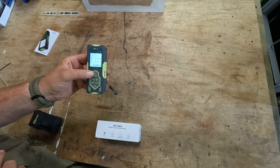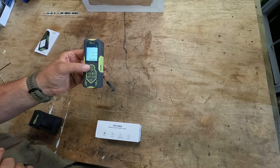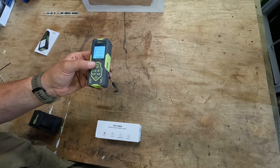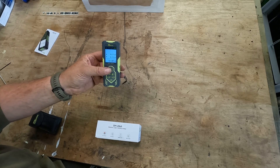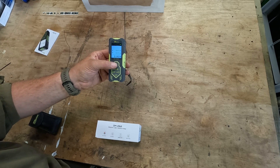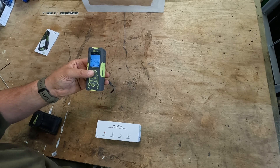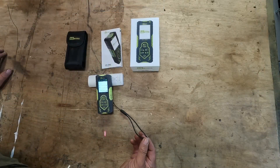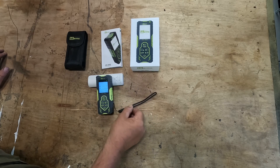This is very handy if you're measuring up a room as an estate agent or measuring for a floor, because you don't have to take the unit all the way to the back wall — you can stand in the middle of the room and quickly get your measurements. I've found the accuracy to be within one millimetre most of the time, which is perfectly accurate for this type of tool. Over a distance of more than about three or four metres, you can't even hold a tape measure to that accuracy.